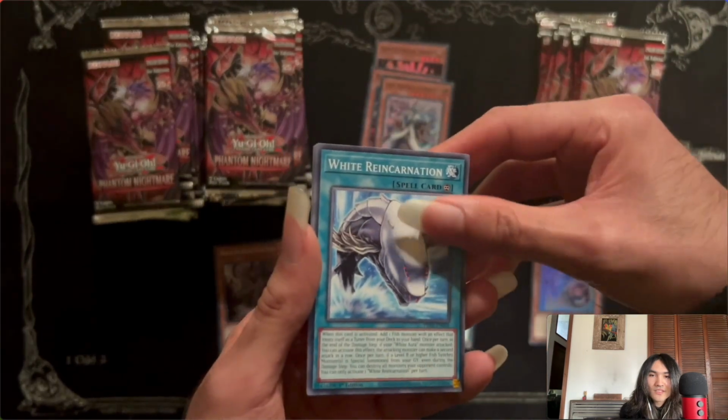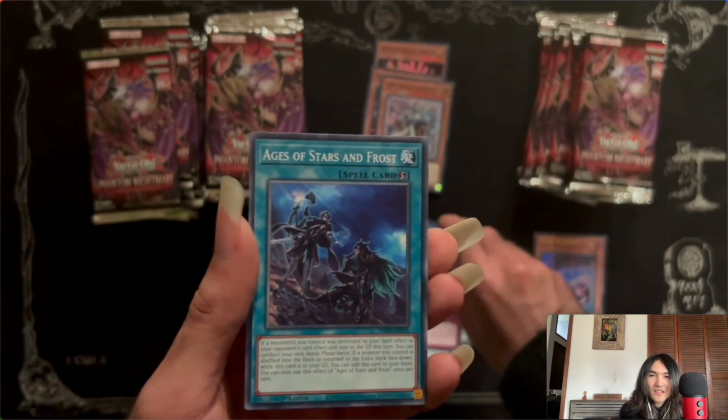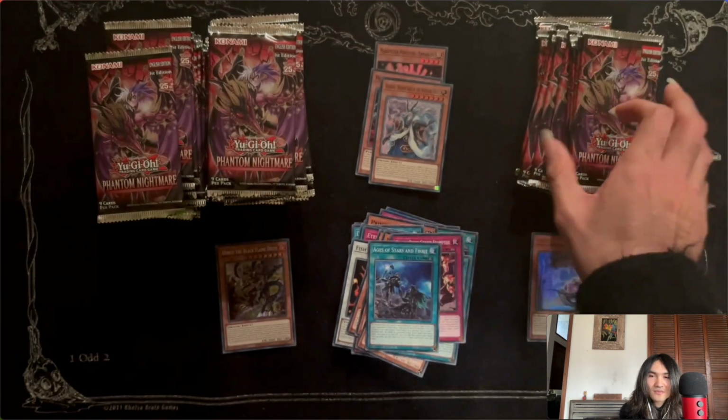Convertible, White Reincarnation, Goblin Biker Grand Stampede, Ages of Star and Frost.